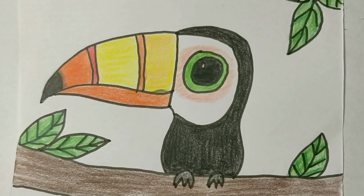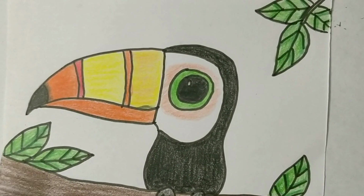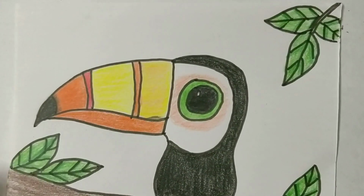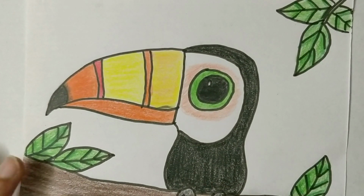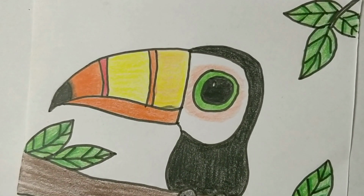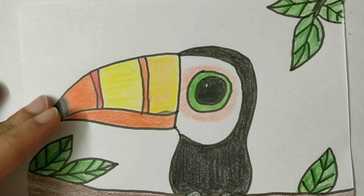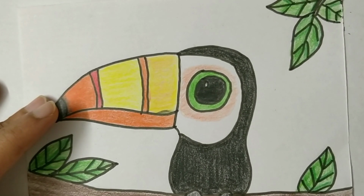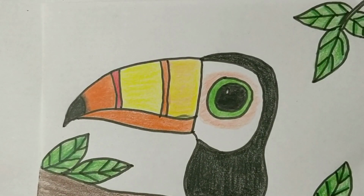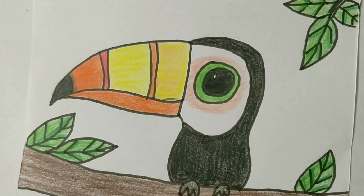So this is how a toucan bird looks. This is a simplified version of how they actually look, and I made it especially for all the kids out there who want to try coloring and make something colorful sitting at home. Utilize your lockdown time, kids. Enjoy it, make the maximum out of it. This is one of the tutorials to let you know that I'm working on some special birds, less known to us. For me it is less known. I've seen it, so that's why I know about it, but how many of us know about it?